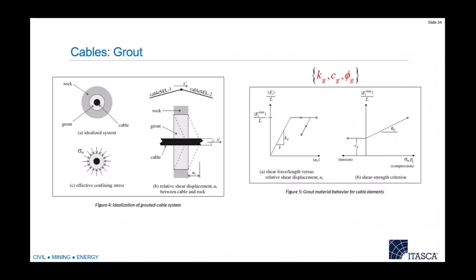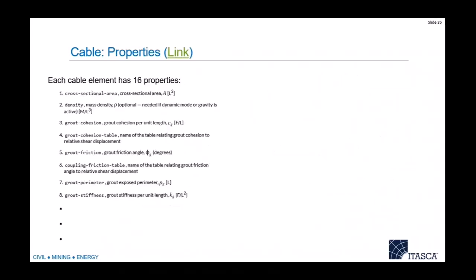Do all the cables have to be grouted? No, you wouldn't assign those grout properties, and then you would just have a dry cable inside a rock mass. All right, so here are all the cable properties. Since cables are so fundamentally different than beams, we just list all the cable properties and we don't say, oh, see the other 10 beam properties. So yeah.